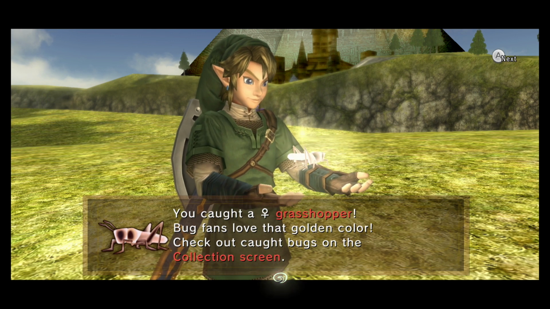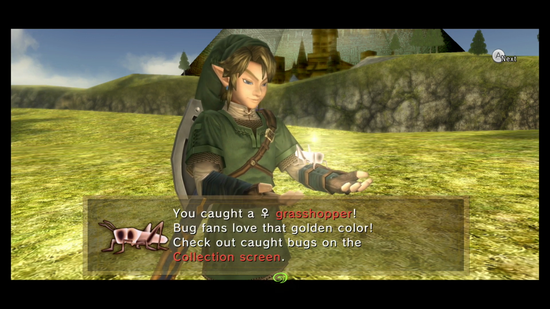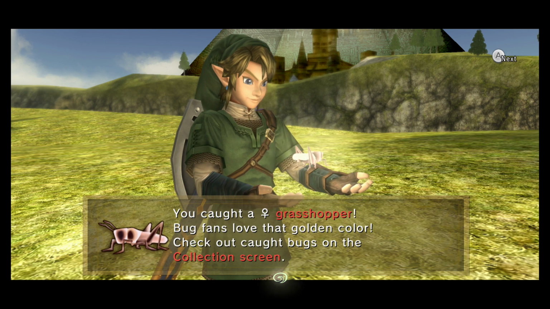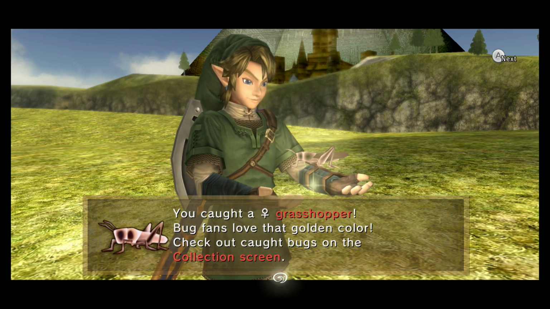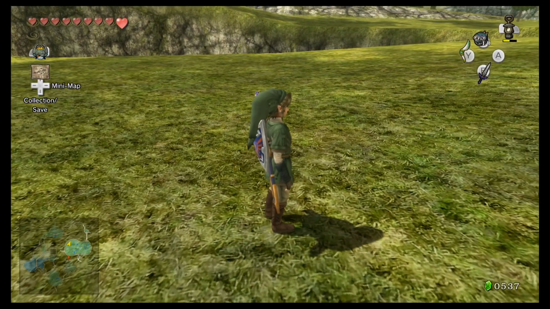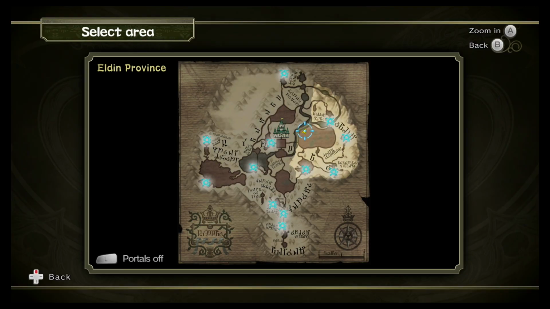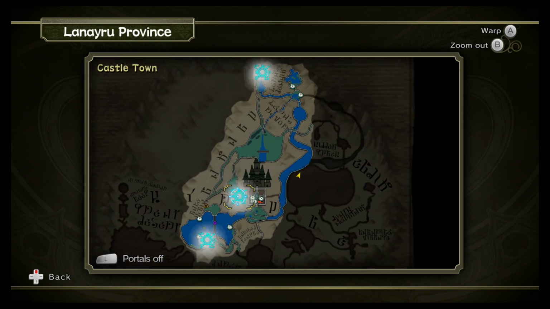Okay, so what are we looking for now? That's already 3 bugs we've got. So all we need now is the male ladybug, the female phasmid, and the two mantises. I suppose we can go and get them now. Apparently they're in Hyrule Field, but over by Lanayru province. So that would be up here somewhere, I am guessing. So it's either here or there.